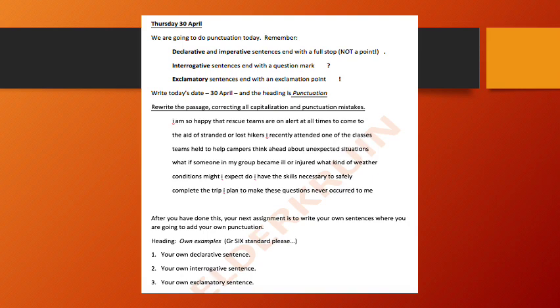And then I need your own examples. Don't give me a grade 3 sentence. You are in grade 6. I need a grade 6 standard of work. So if I ask you, give me a sentence, your own interrogative sentence, for example, I need you to do this on the grade 6 standard, please.